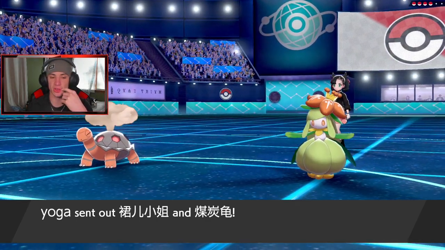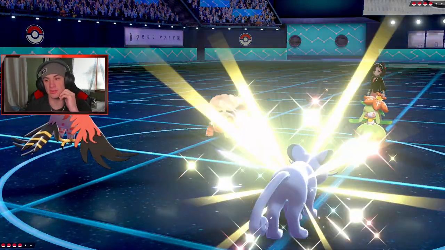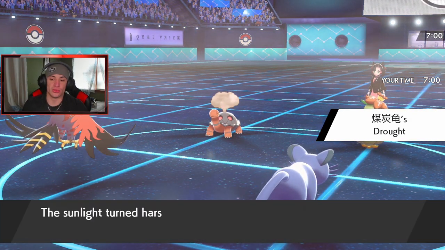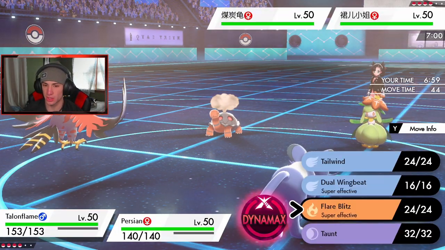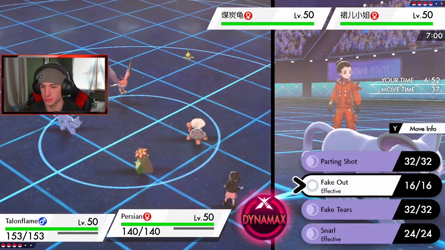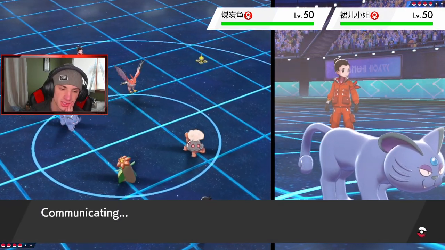He's going to go Lilligant and Torkoal, which is totally fine. I don't feel like we need a Tailwind. I think we just start snarling. He's gonna drought. So, how do I roll with this one? We're definitely going to go into a Snarl. Or I can Fake Out the Torkoal and just go in here. Yeah, that's the play. Let's Fake Out the Torkoal and go in here. Let's see what he does.